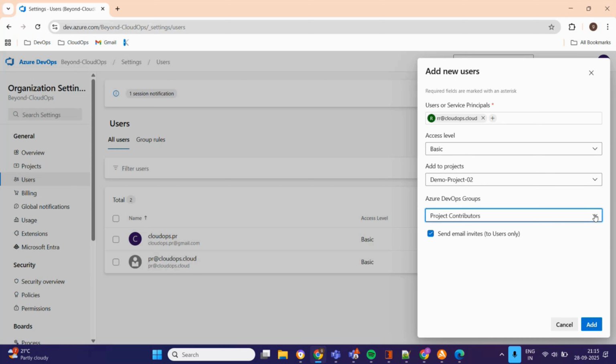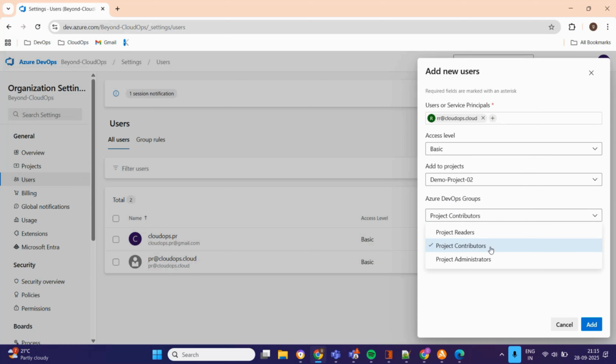And here I'm going with project contributor. For the previous user, I have given project administrator. For this user, I have assigned a project contributor. So click on add. So both the users got added. One is admin, one is a contributor.